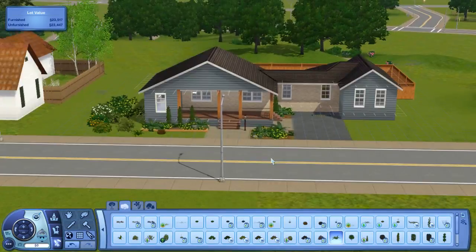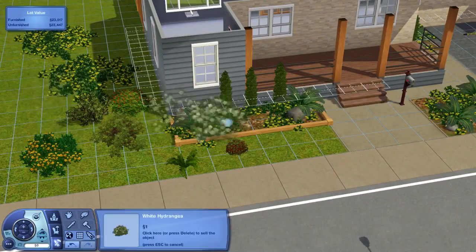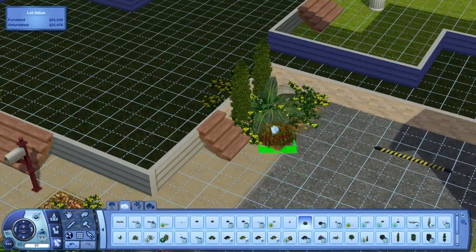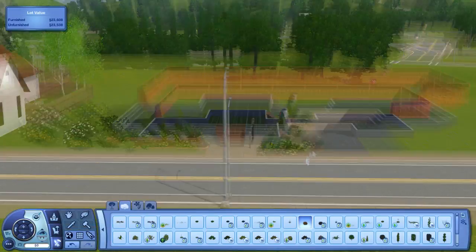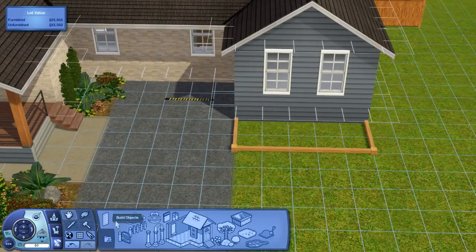Like these little tropical kind of leaf plants. I don't know what they're called. I can't remember what they're called. But it's a little bit more tropical. And being that they're near a beach, you know, I felt like it was okay. It works. And then, yeah, so this is for the most part the plants that I use.